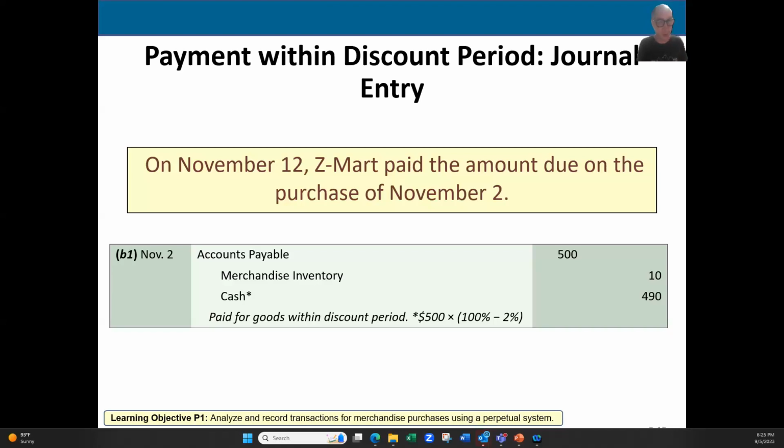I know. So then we credit this other account called merchandise inventory. As you know, merchandise inventory represents the total purchase price for inventory. You credit it, you're reducing it. So I would reduce the value of that inventory by $10 because I have a $10 discount. When you're discounting inventory, you're reducing the value of that inventory. So that's why you see the credit for $10. Questions? Makes sense so far, yeah?